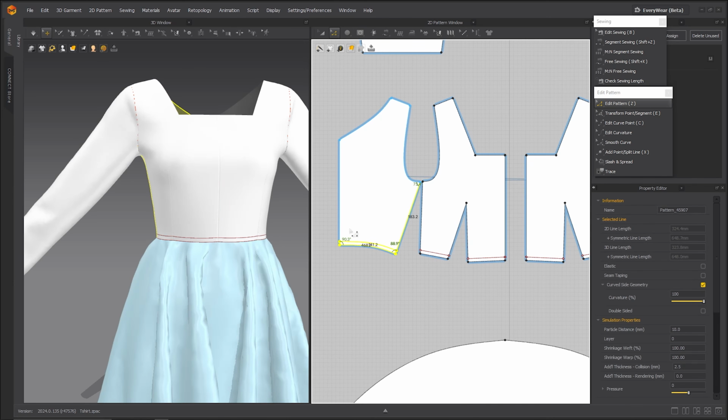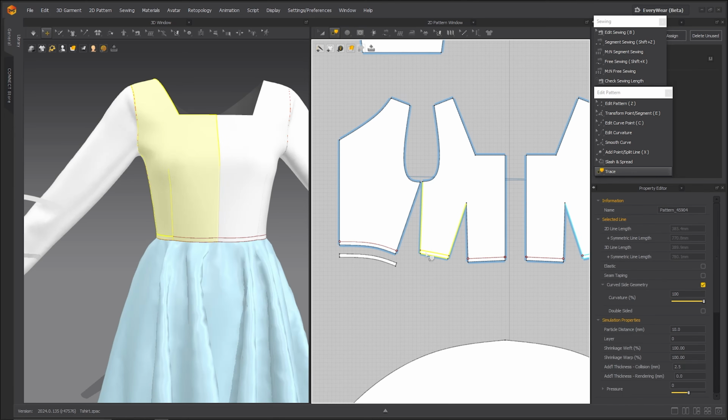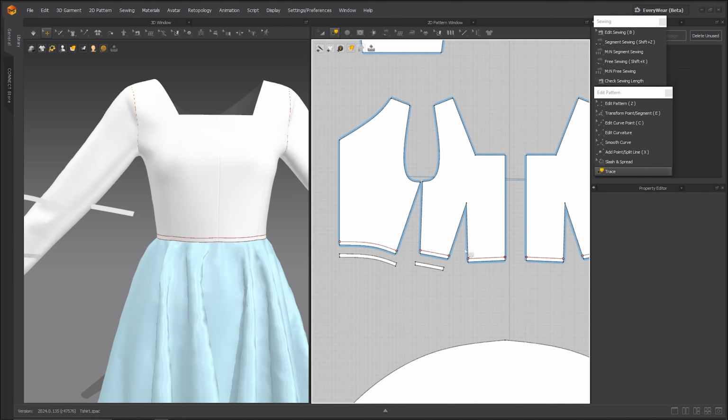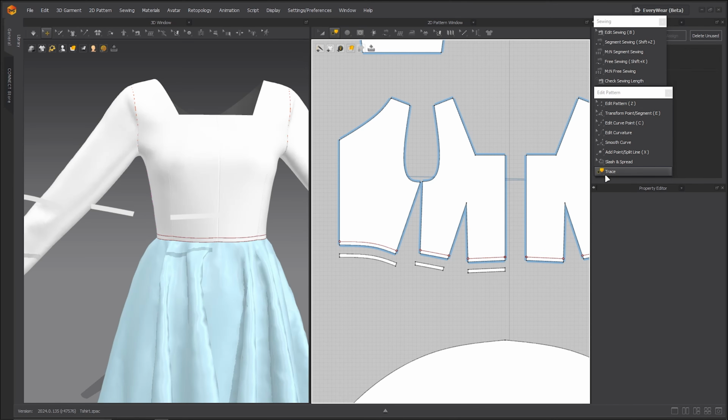Select these 4 segments, select trace tool, right click, trace as a pattern. Again, do the same thing here, right click, trace as a pattern. Make sure you're selecting all these 4 lines, right click, trace as a pattern. This tool is super powerful.